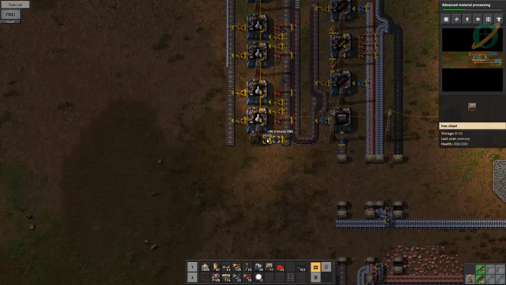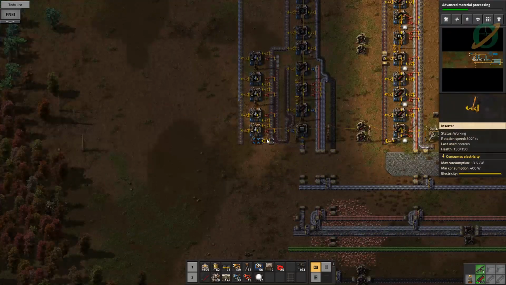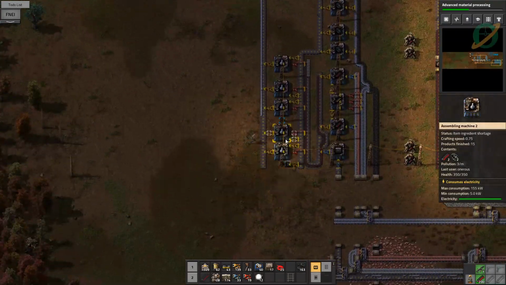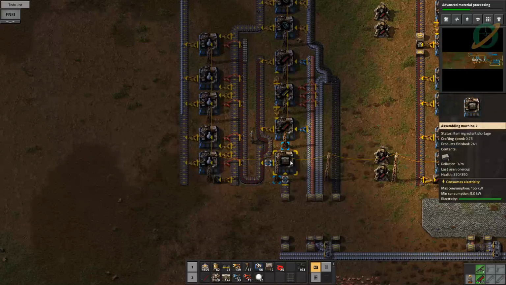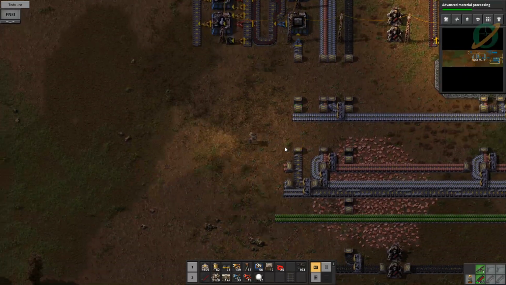Let's just have one stack stacking up. That's all we need. Military science is starting to back up because we had no walls, because we had no stone coming in. Okay, there it is. Stone's coming in again now. It's good.